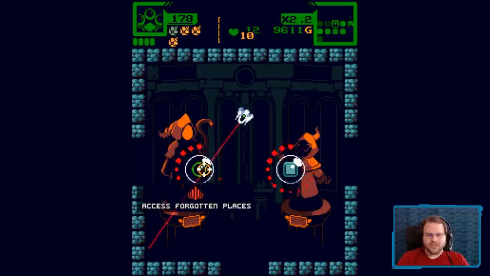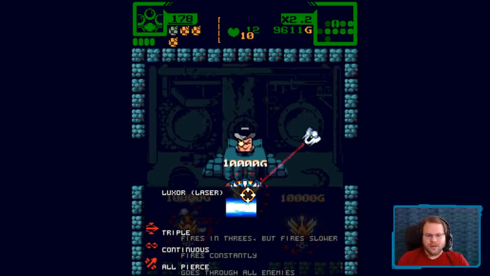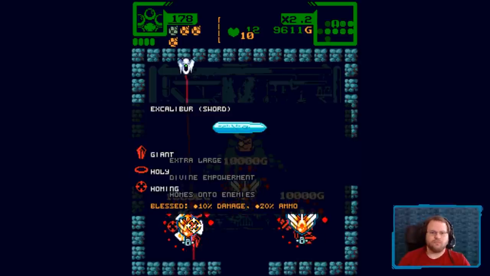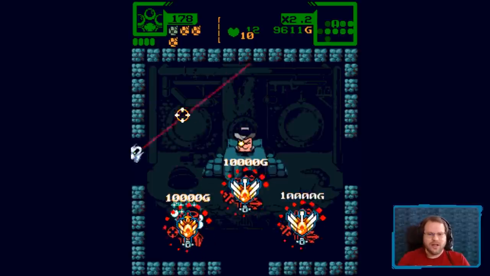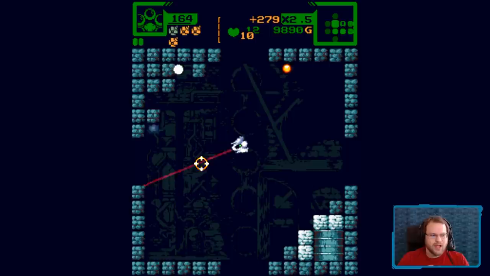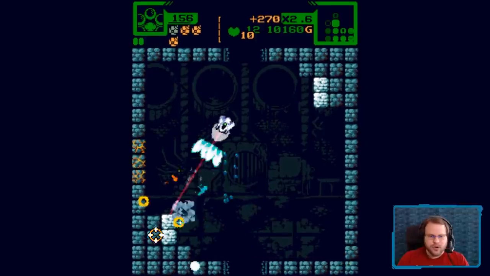Shop items have a chance to restock or access forgotten places. Go with that. That sounds interesting. Giant extra... 10,000 gold for a giant holy homing sword. I think I want it. I could be wrong, but I'm pretty sure that's super helpful.